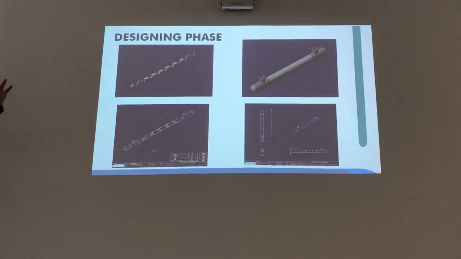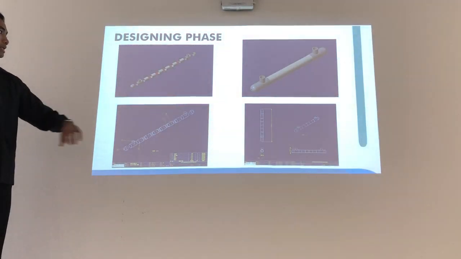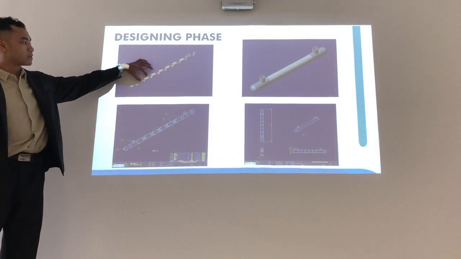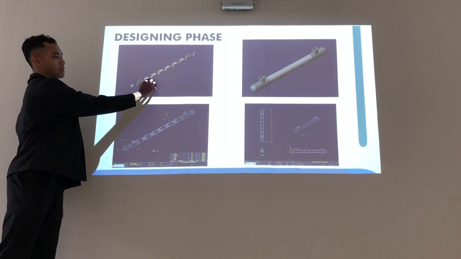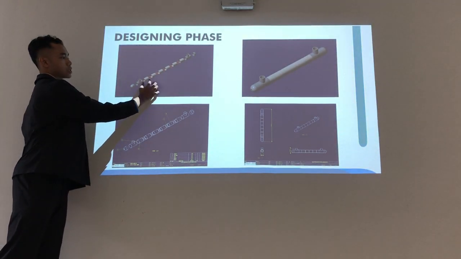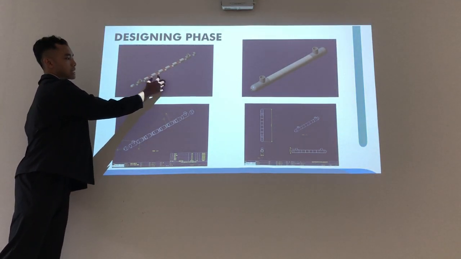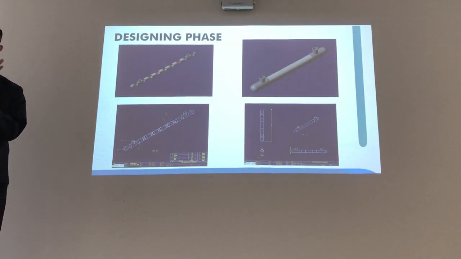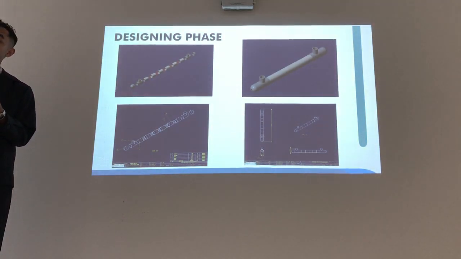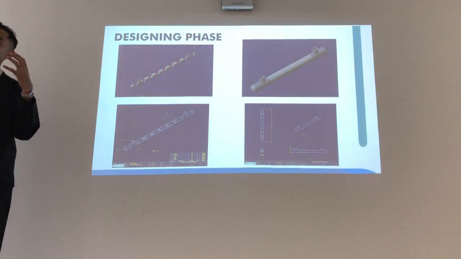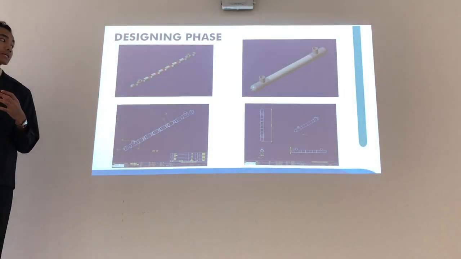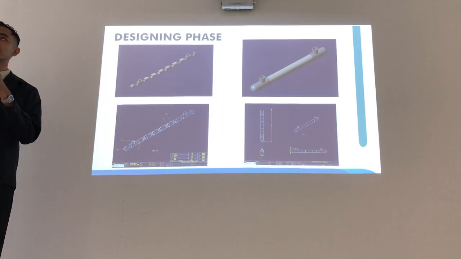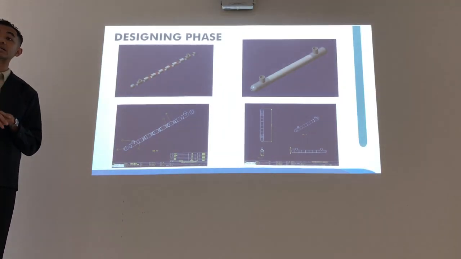So this is just the designing phase. As explained earlier, this is the baffle, and this is the baffle, and this is the spacing between. So it is 75 mm, then one baffle will be inside. 75 mm, then there will be one baffle inside. So this is to induce the oscillatory flow mixing process and cause turbulence in the flow of water inside the piping itself, helping to reduce and disrupt the boundary layer of the heating.